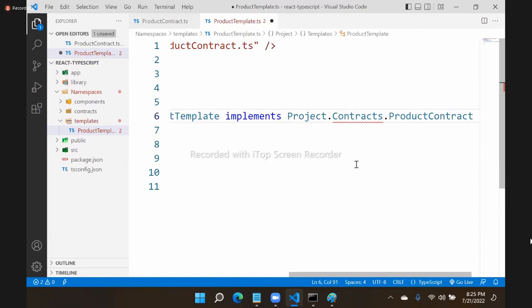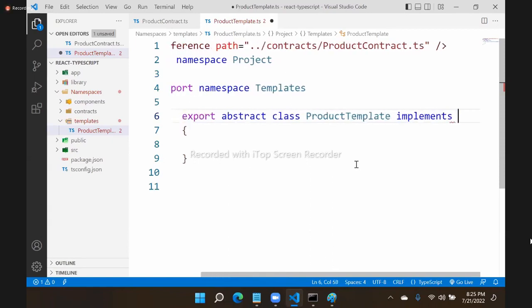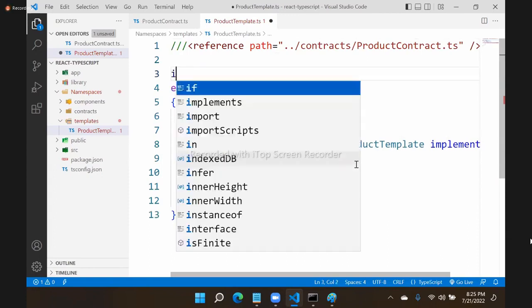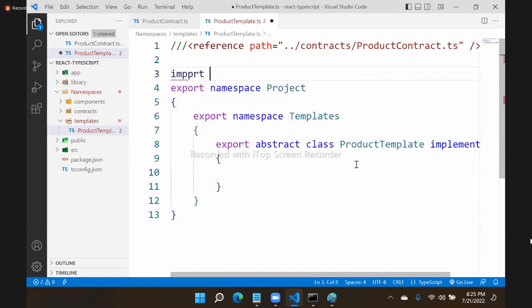We are using the module system now, the CommonJS module system. For that, I told you who is implementing the namespace systems. So this is how they build. You can use aliasing names. Aliasing means instead of doing this, at the top here we can use import, and here we can give import contract. Contract is the actual contracts, and here we can get the namespace. Project is the namespace, and in that, contracts. That's how we define it.